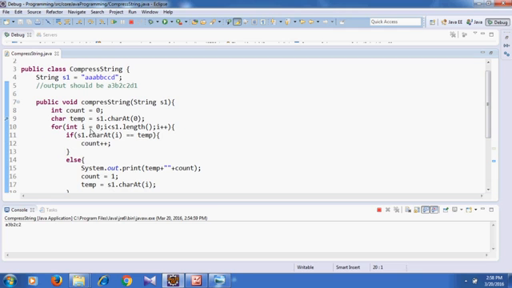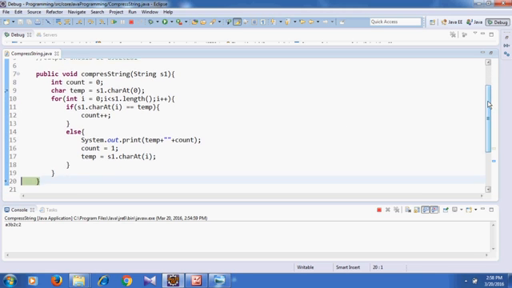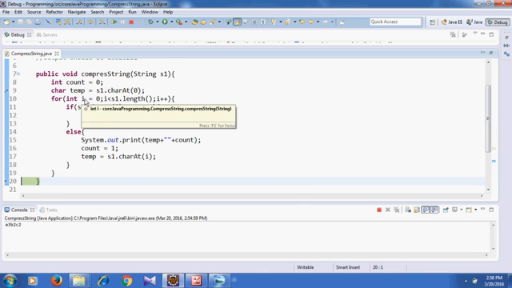Here is the catch. The moment I got D, where temp is D, that is the last character. So this will not go inside, because it is the last character, right?